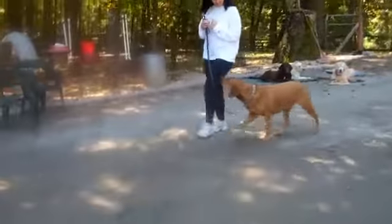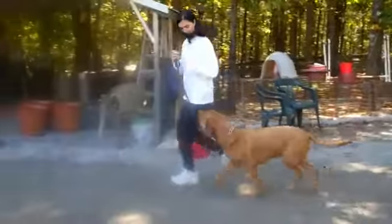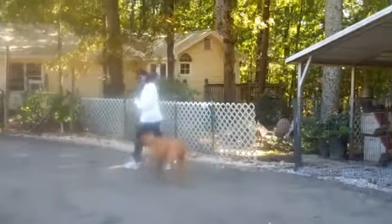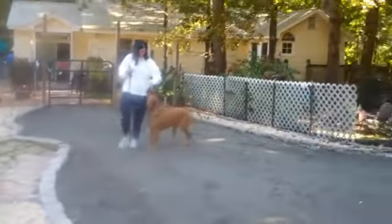Easy to the left. Good. Let's go quickly. Clap your leg for that quickly. Give him a cookie while you're doing the quickly and the running. Good job. Good job.